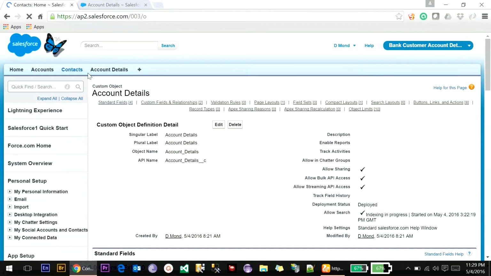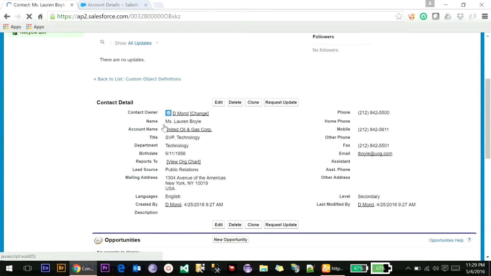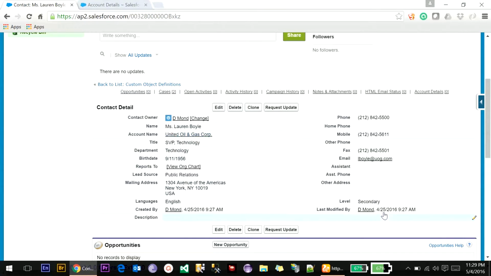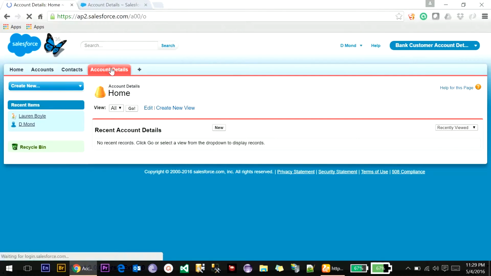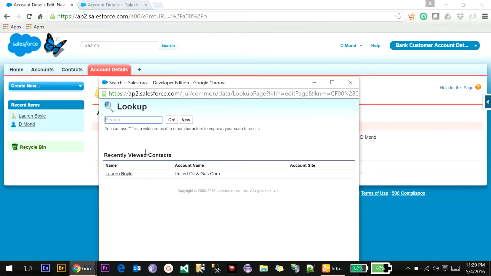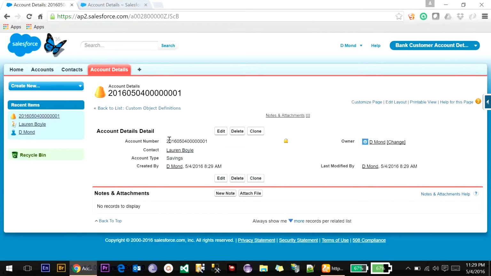First of all we go to contact, and we select one contact. This contact has a specific name, title, department, and some more details, address and everything. So we are going to create one account details record for this contact. We click on the contact, select this, and select the account type as savings. So we are going to create one savings account for it.